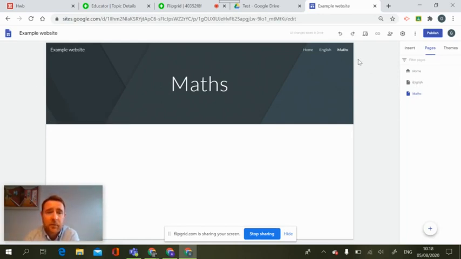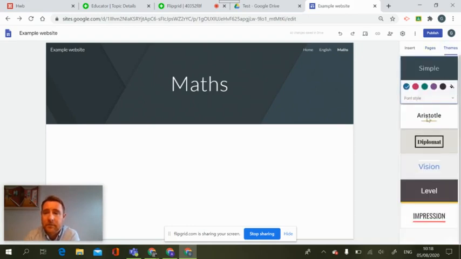So it could be that they're creating a football website, and each page is about a different team. Where you see these three dots, it gives us the option, and we can add a sub page where, if going to the footballer or the football team, each sub page could then be about a different footballer.